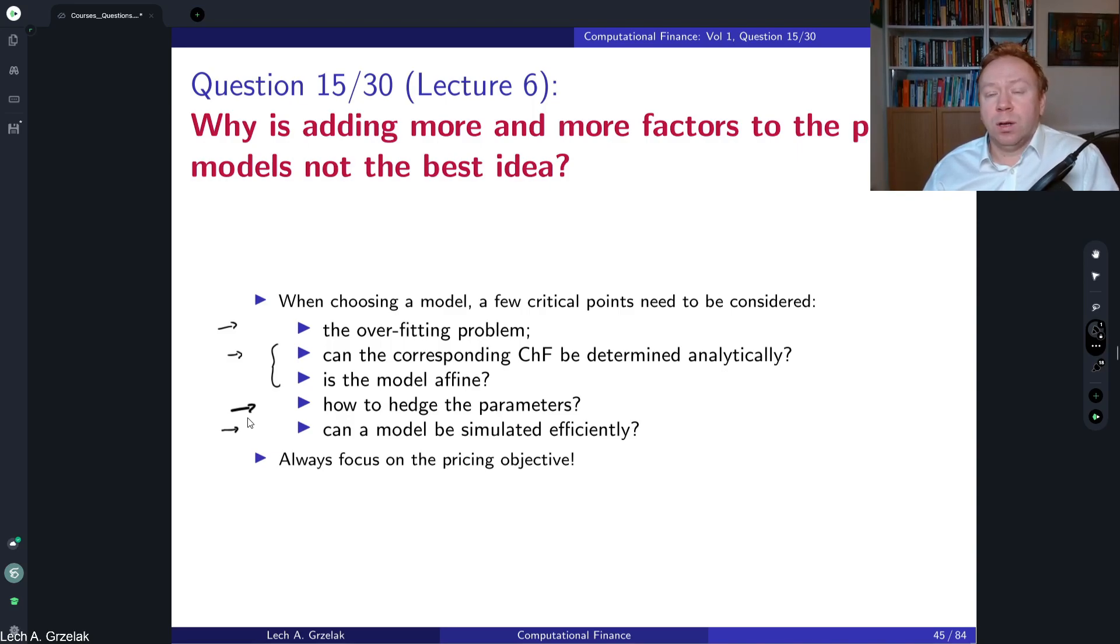Adding maybe more factors is not the best idea. So always if you add extra factor, first think what you want to achieve, whether it actually makes sense. I have seen many articles and also many students trying to make parameters stochastic. They are happy they managed to make some parameters stochastic. However, at the end, the impact of those stochasticity in the model was not sufficient. This means that if you make your parameter stochastic, always check what is the actual overall impact of the implied volatility shapes. Did you actually gain more flexibility in your model? Can the model generate more skew, more extreme type of volatility surfaces?